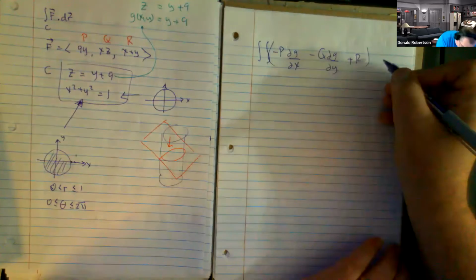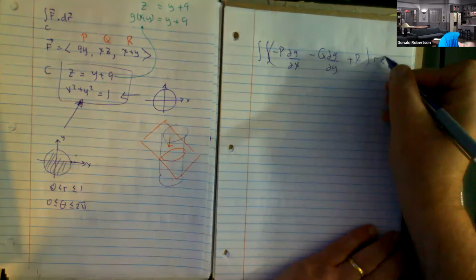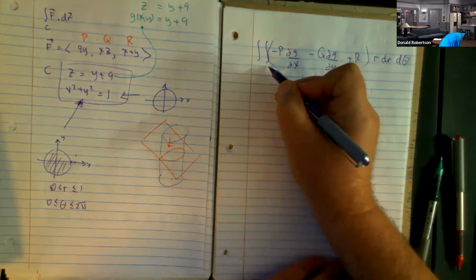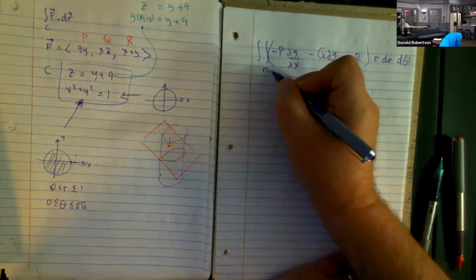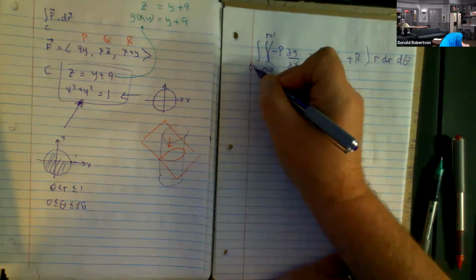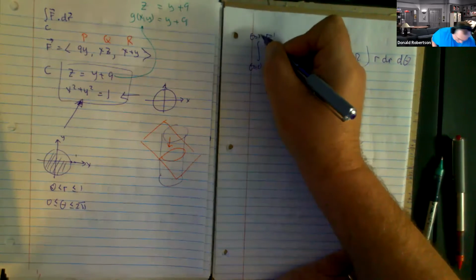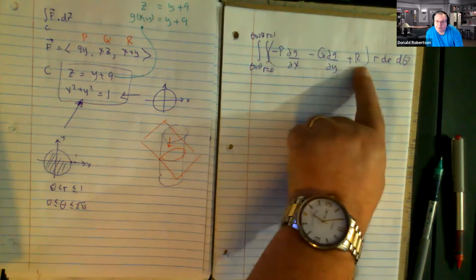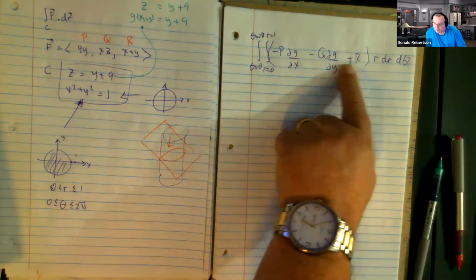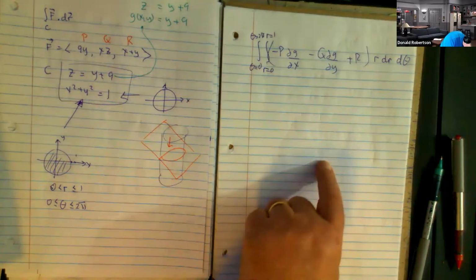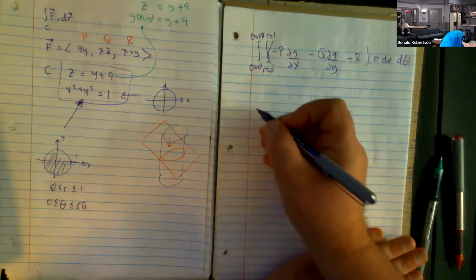Instead of dx dy, I'm going to do r dr d theta. And these limits of integration are going to go r equals 0 to r equals 1, and theta equals 0 to theta equals 2 pi. I'm going to keep these here for a little while in terms of x's, y's, and z's, but then I'll turn them into r's and thetas later. So we're going to have a 0 to 2 pi. We're going to have a 0 to 1.